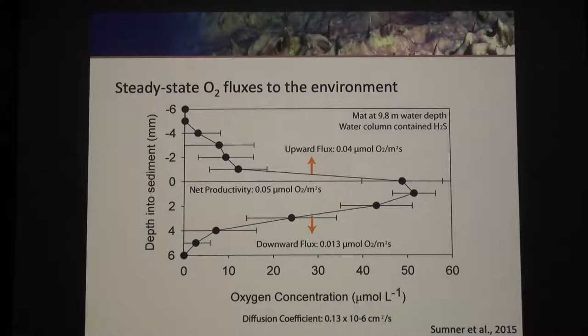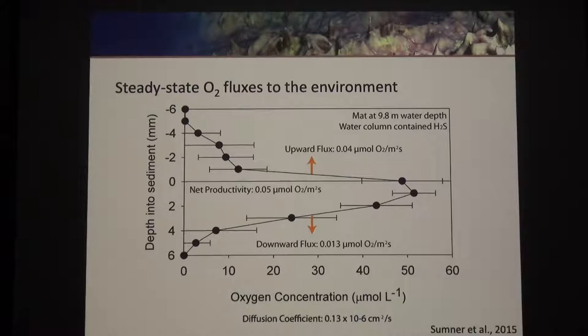And if you take a flux of 0.04 micromoles of oxygen per meter squared per second, for the 4 months a year where this is probably active, you do not have enough flux of oxygen into the overlying water column to oxidize the hydrogen sulfide. This was a discovery that wasn't being looked for, and so we didn't actually have a way to measure the hydrogen sulfide in this environment. We'd really like to go back and study the environments some more.